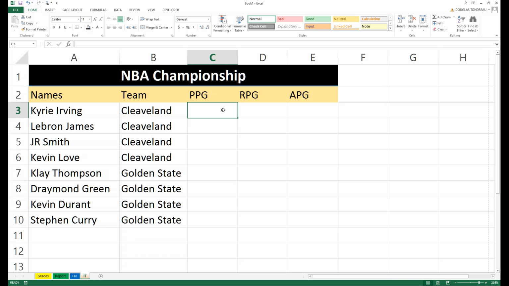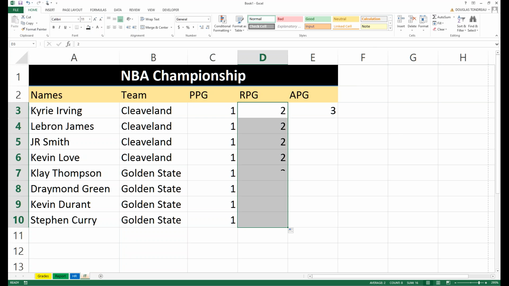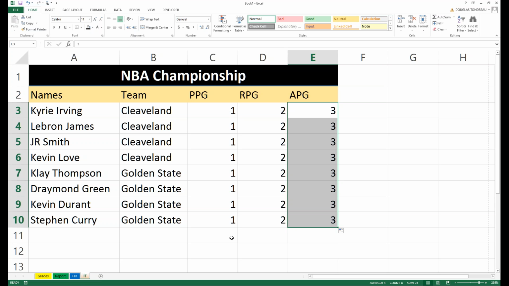Again, I'll show it to you one more time for the number 1, the number 2, and the number 3, right? So watch what I'm going to do different this time. So before I showed you how you could fill handle 1, how you could fill handle 2, and then how you could fill handle 3, right? What if I didn't want it to go 1, 1, 1, 1, or 2, 2, 2, 2, or 3, 3, 3, 3? What if I wanted to actually do 1, 2, 3, 4, 5, 6, 7, 8? You can actually do that.